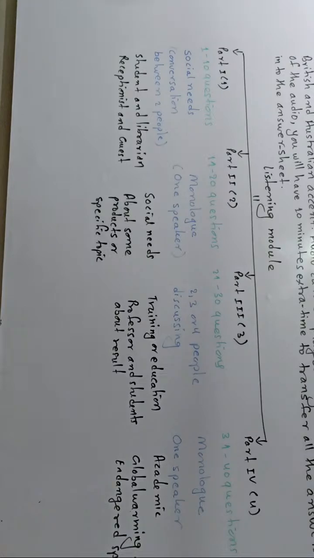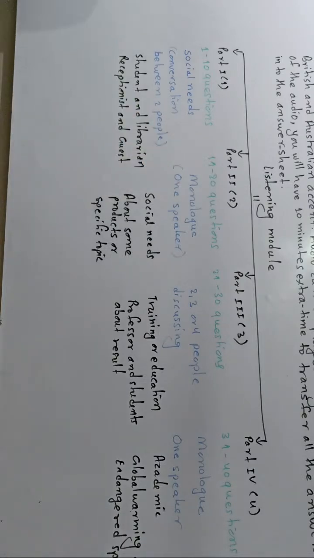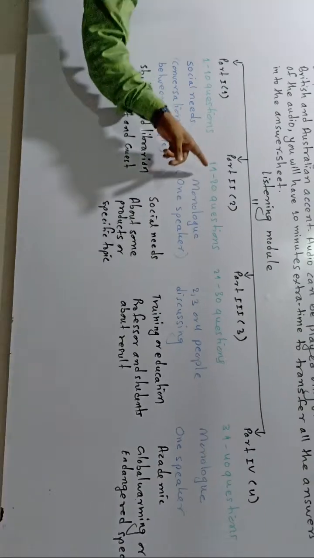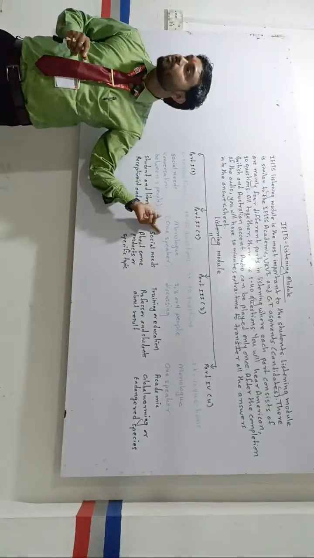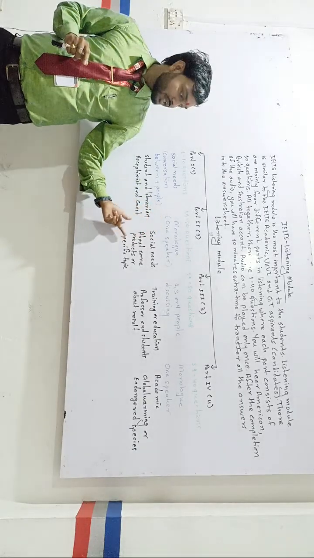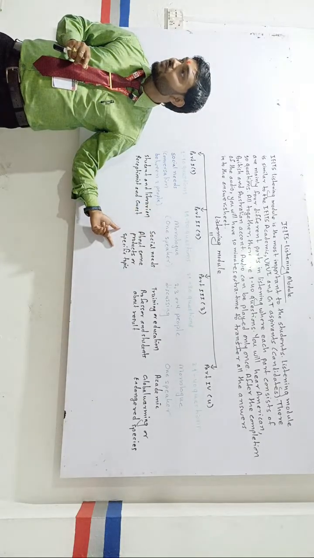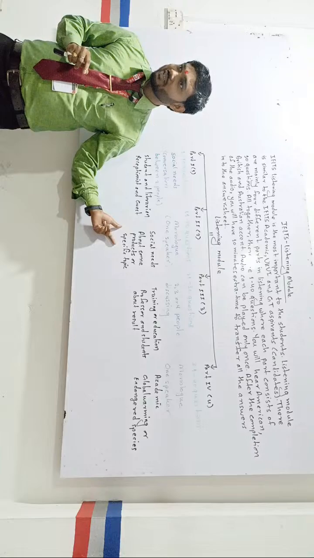Similarly, when you are going for part 2, in part 2 there is a conversation by a single person, not two people. It is a monologue. Monologue means only one person is speaking, describing something. Like, I put the example of a product, like in Patanjali, Baba Ramdev comes there to describe his product, right?